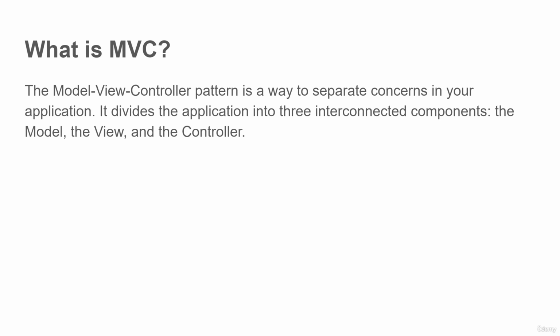The model represents the data or the business logic of your application. It's responsible for fetching, storing, and manipulating data. In a Flutter app, your model would typically interact with a database or a network service to retrieve data. It's the backbone of your application, containing the rules and functions that define how your app behaves. And in a simpler way, the models are going to contain all the objects and all the necessary calculations to convert or structure the data coming from the server.